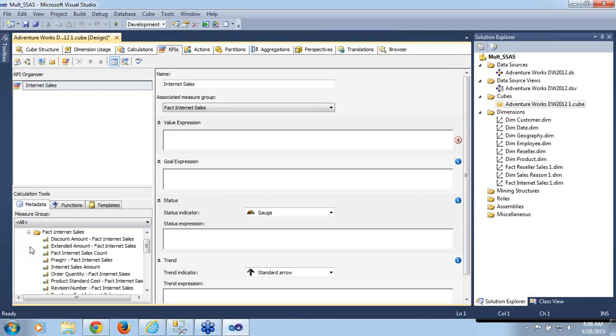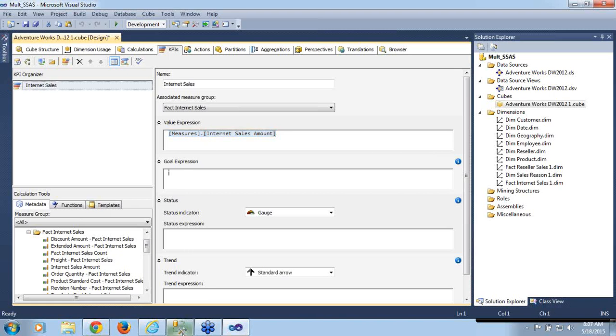I'll go to internet sales, and then internet sales amount. So for value, I have internet sales amount.